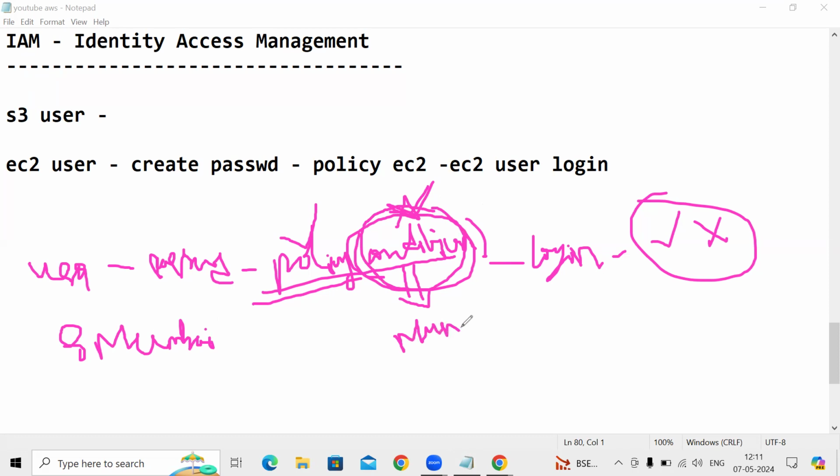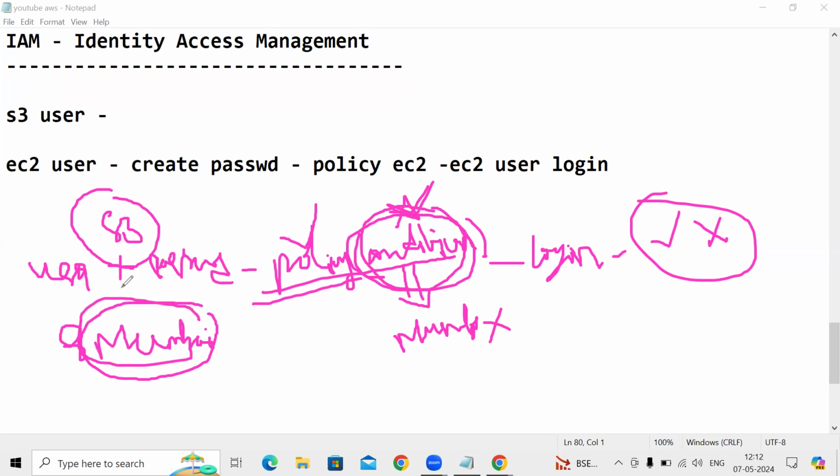If you place the Mumbai region for the S3 service, this S3 service will work only in the Mumbai region. If you mention a region other than Mumbai, then in the Mumbai region this S3 service will not work.